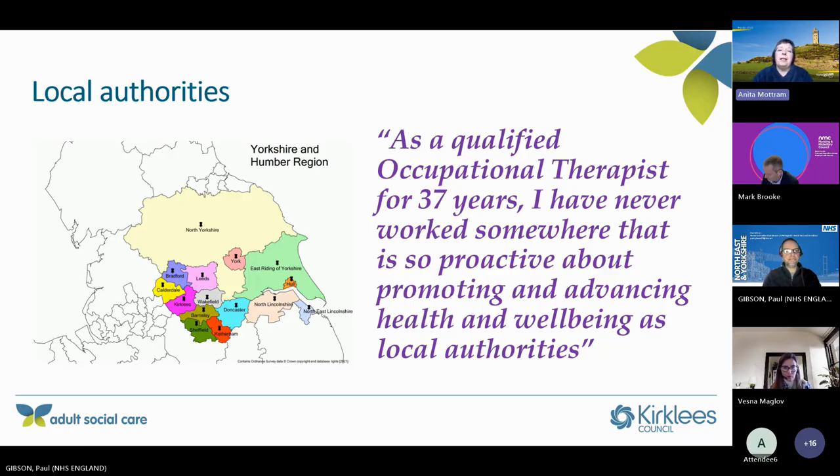So at the moment, the national AHP strategy focuses on having therapists in the right place at the right time and with the right skills. And it's got a greater emphasis on early intervention and prevention to prevent hospital admission or health deterioration. So these are ideal locations to undertake that work.